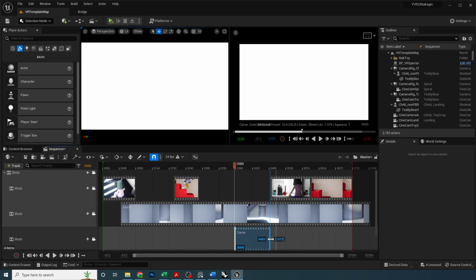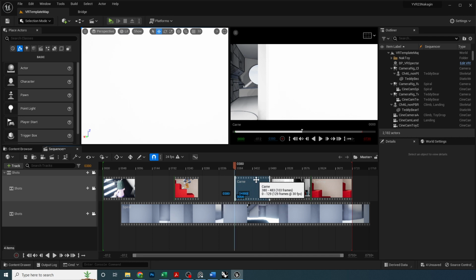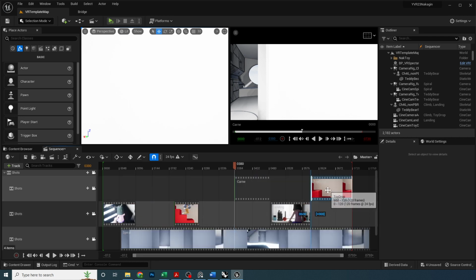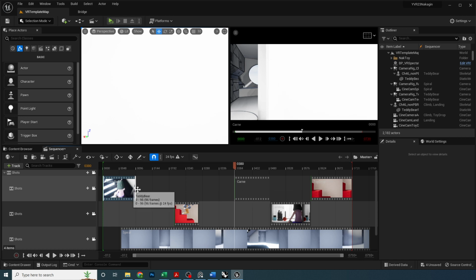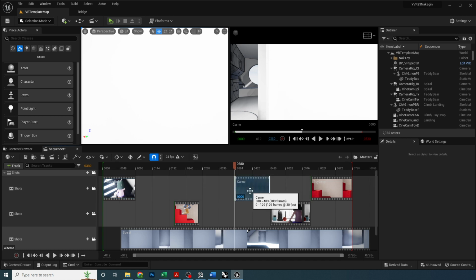There is my crane shot. I'll shorten this. Bring this up. And you may see that these dudes organize their shots in this way. So here's my crane shot.